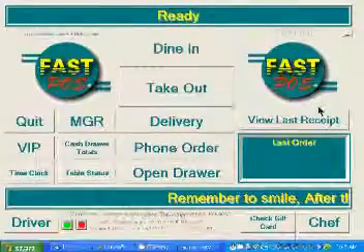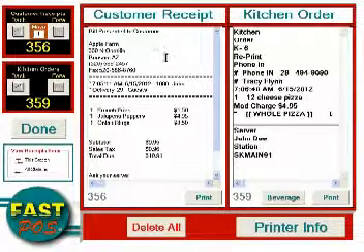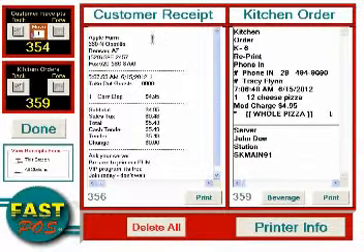Here's another highlight. View last receipt. This is real handy because sometimes your printer runs out of paper, and so you're able to reprint. We actually keep 3,000 receipts there. Owners like it because they go out, go to the bank or something. When they come back, they can read through and see all the receipts, everything that was done while they were gone. Also, you can reprint the kitchen order.